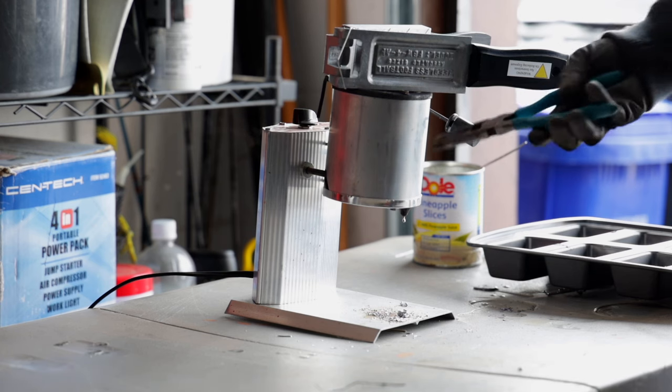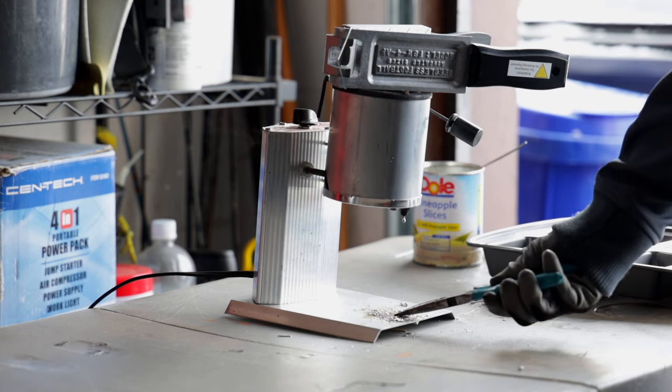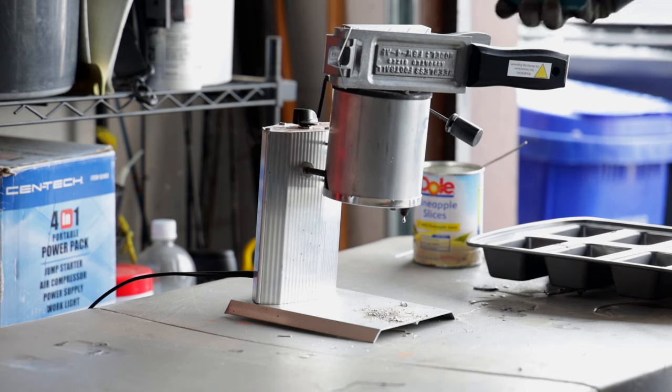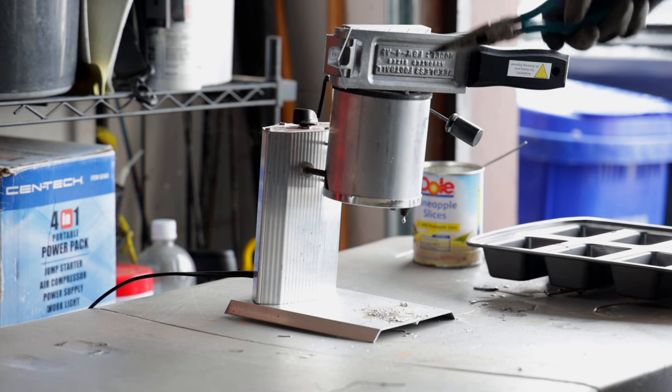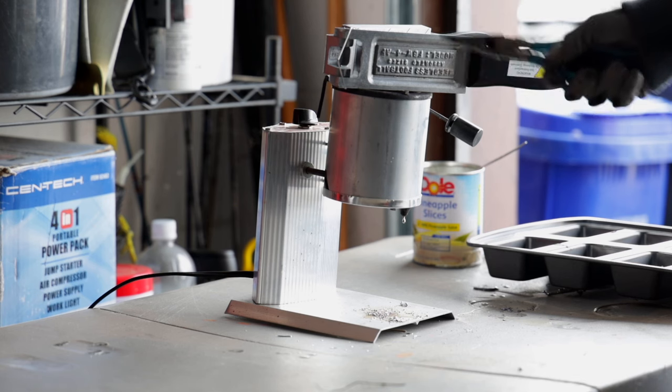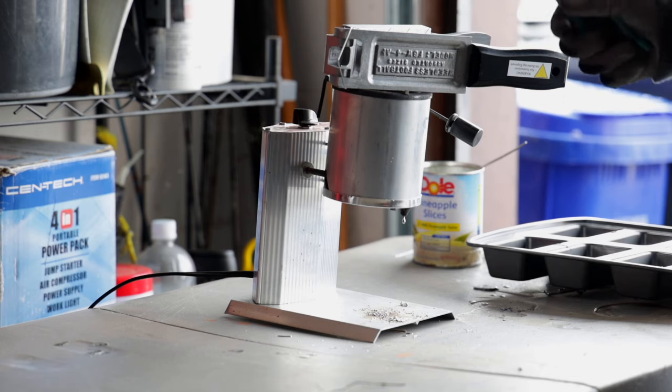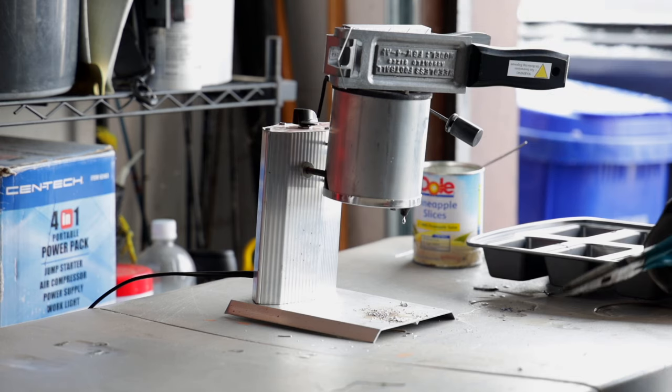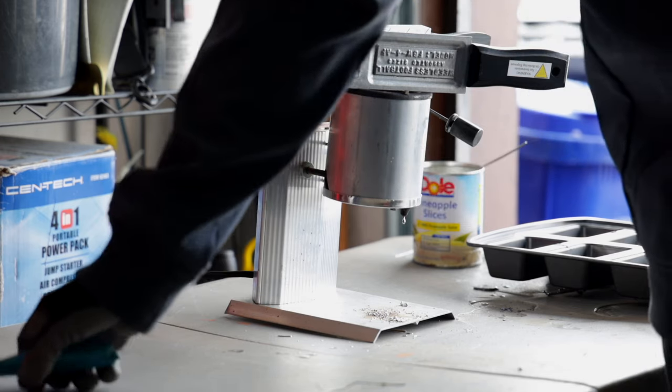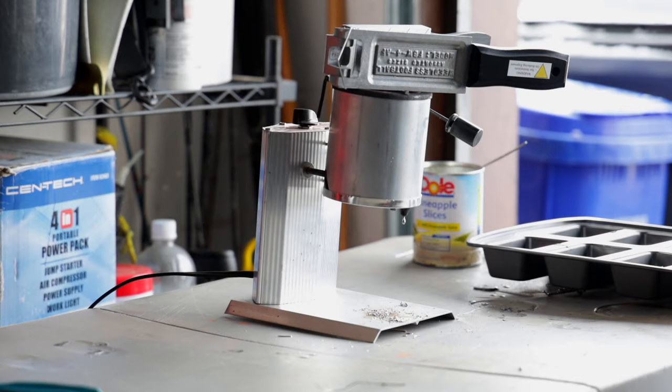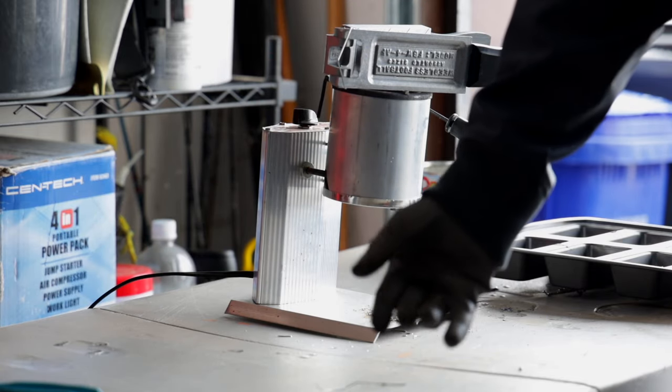All right. So now that we've got our lead pot heating up, the first thing that I like to do is kind of open up my mold and set it on top just like this. That heat's going to radiate up and start to heat up this mold. So on a cold day like this, that's going to keep that mold hot enough so that it'll accept the lead and you'll get a full pour and make sure your baits are coming out the way that they're supposed to. So that's what we're doing right now is just waiting for that to heat up.